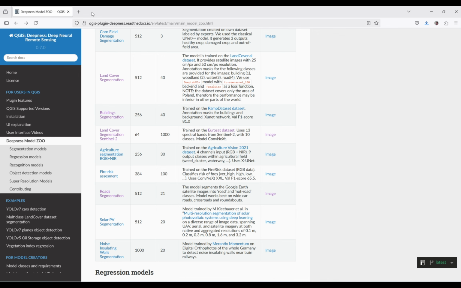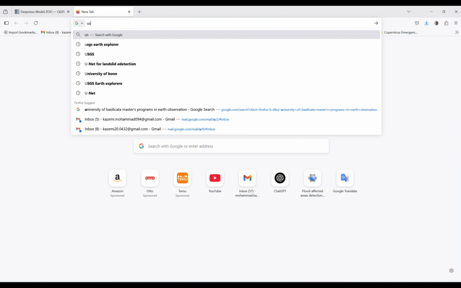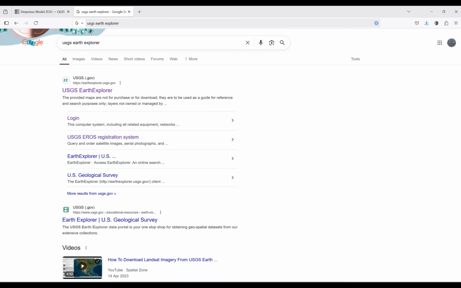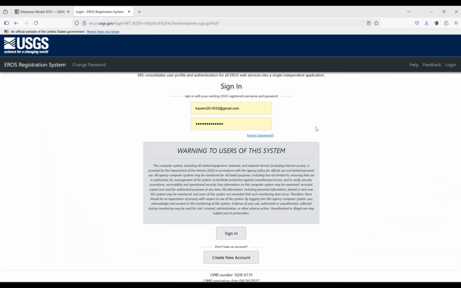For the first step, I need to download aerial photos from USGS Earth Explorer. For this purpose, from my browser, I search for USGS Earth Explorer. If you have already an account, you can use login. Otherwise, you need to create an account.